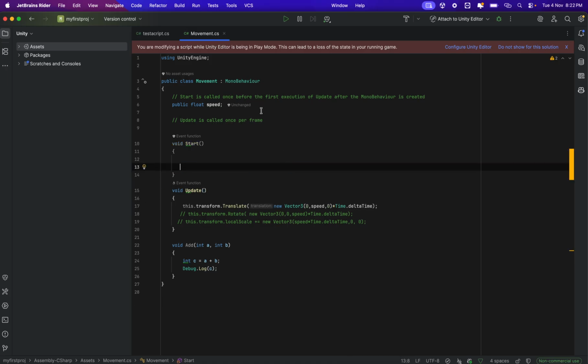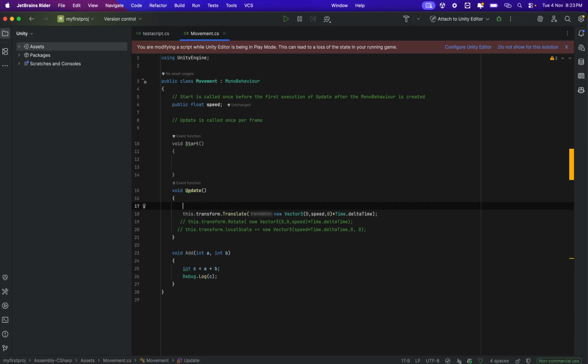So how are we going to do it? We are just simply going to use the Input class. What we'll write, we need two floats.